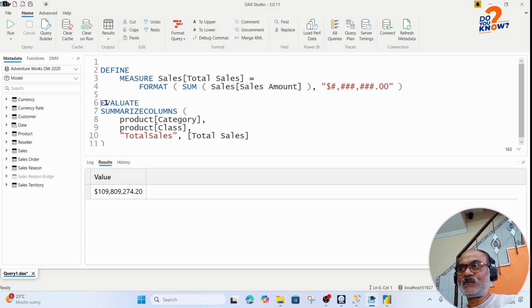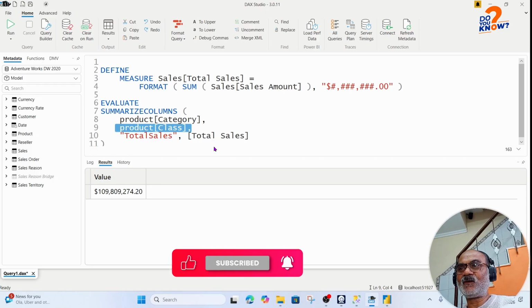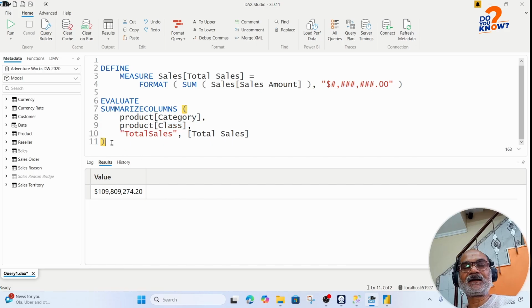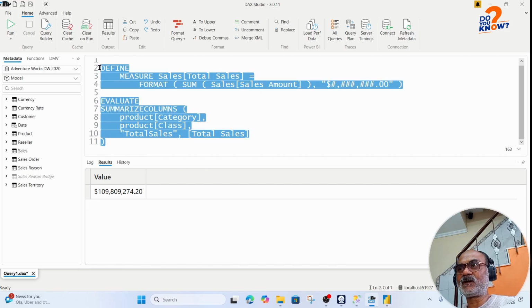Meaning, please show me the column summarizations of product category and product class and what are their sales based on this categorical field. And this is the query close section.